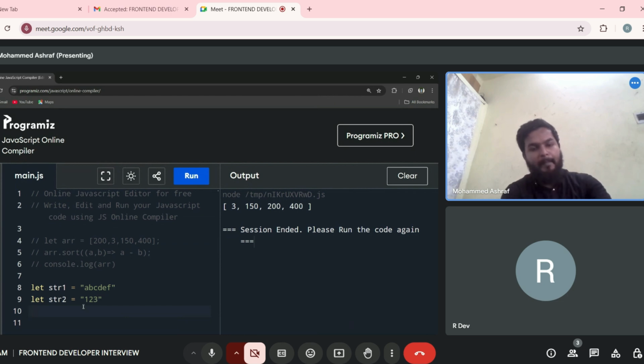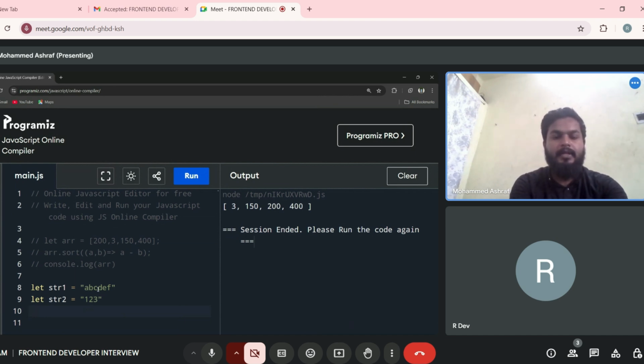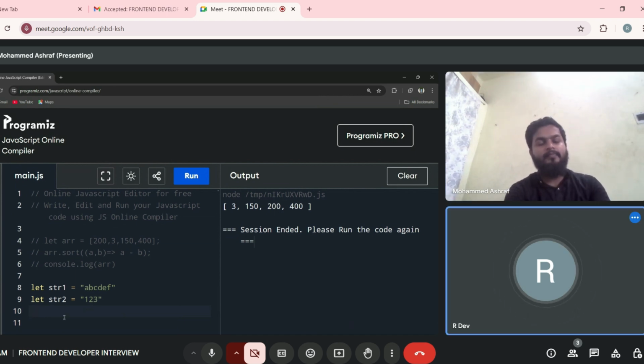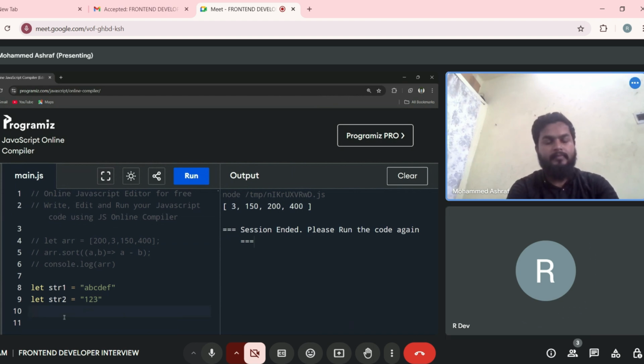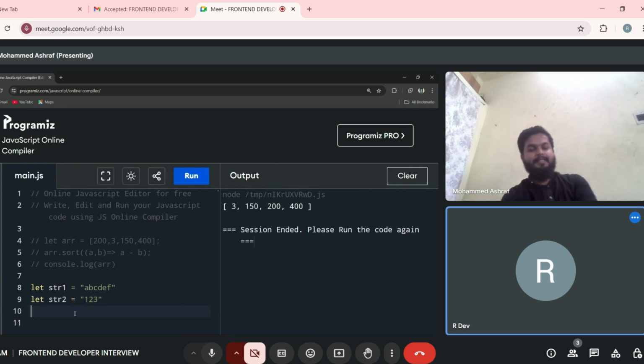Merge. Yes, come again. The output should be A1, B2, C3, and then DEF, the remaining elements. Will you be able to do it? Any idea?